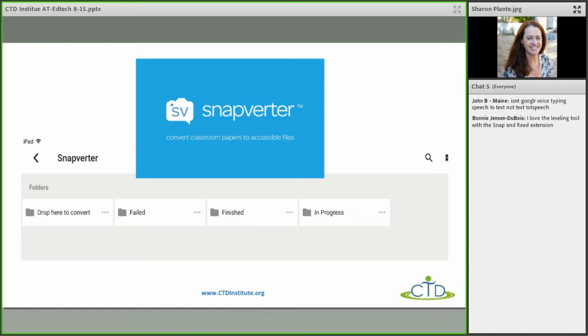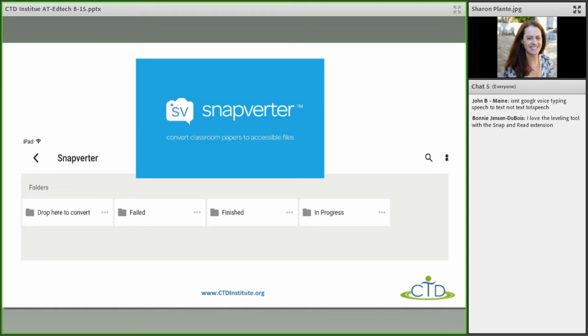And if you take an image of a document, a PDF, and you drop it in where it says drop to convert, it will convert it for you into accessible text, which was really a good thing for a lot of my students. I actually tested it with a student this year who was on a laptop, and I had him install SnapBurner. He had his folders, and as the teacher, I was able to share his SnapBurner folder in Google Drive to me.